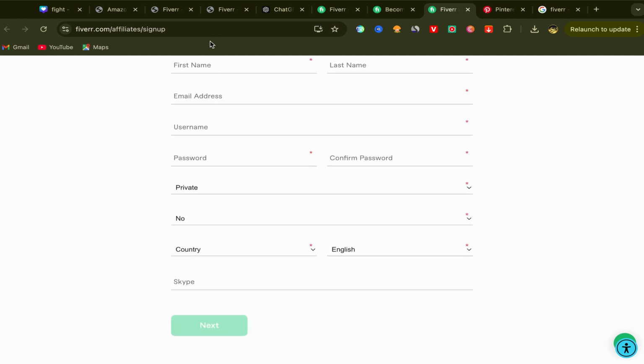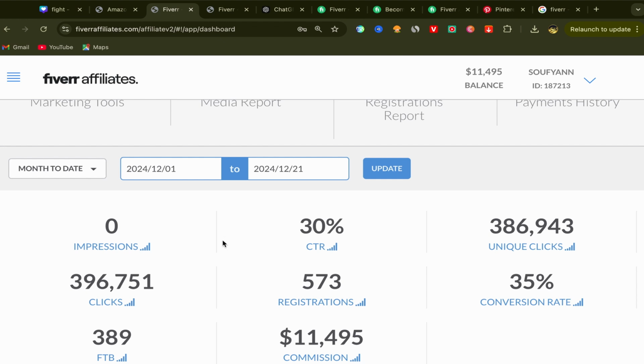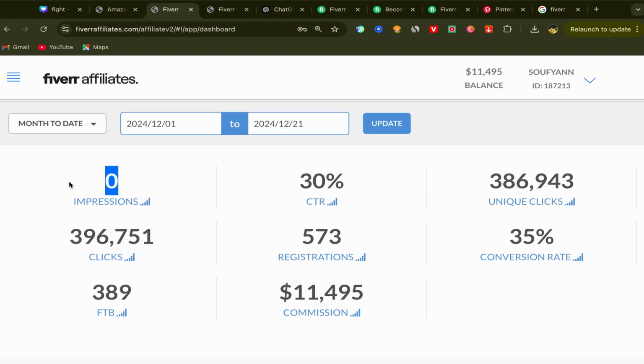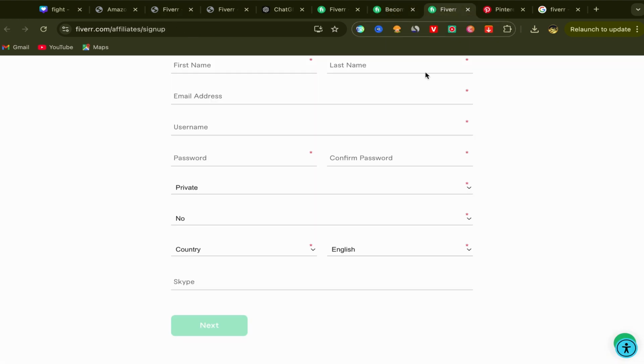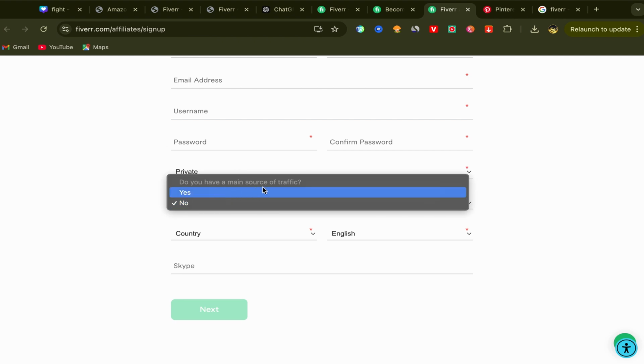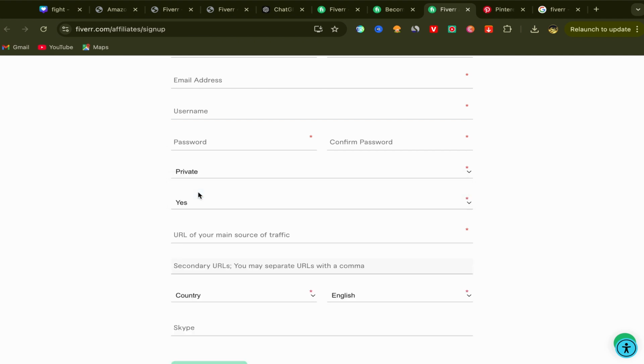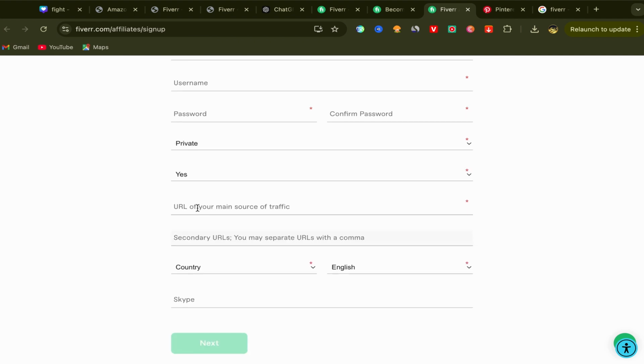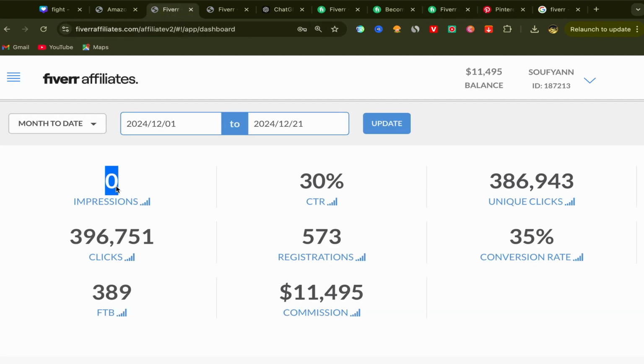For people who will ask, I want to explain this. For people who are asking why it's showing zero in your impressions here, it's because when you sign up to Fiverr affiliate, they will ask you if you have a website. If you say yes, you need to put your website link here, and then you will start seeing impressions.